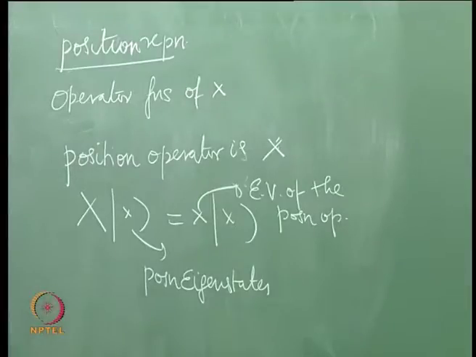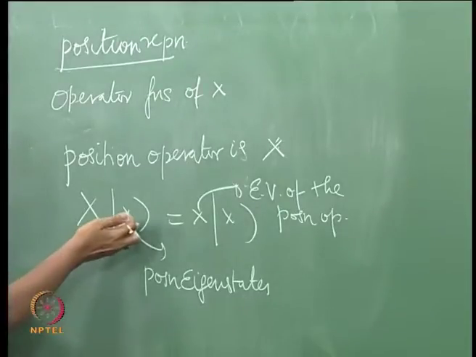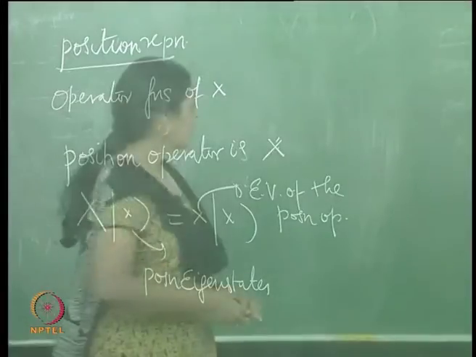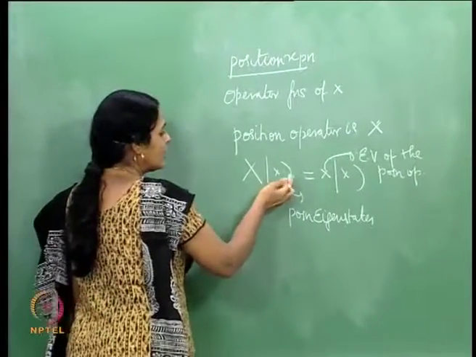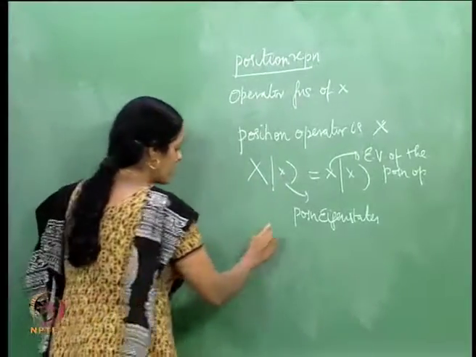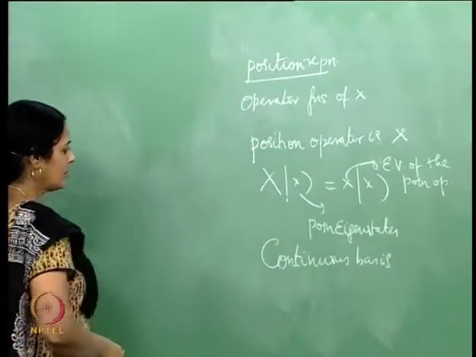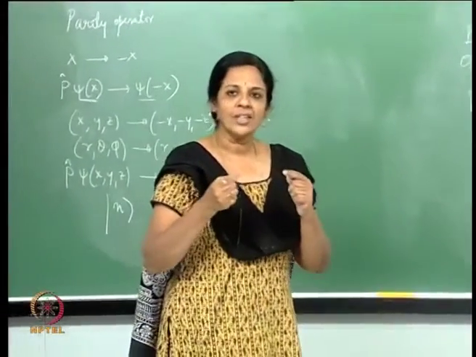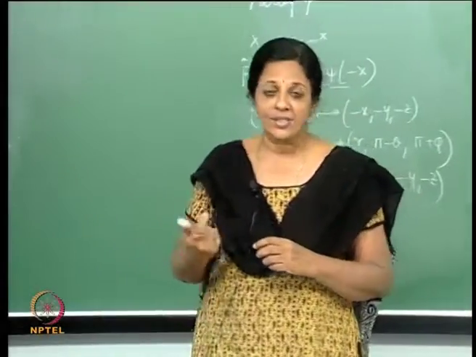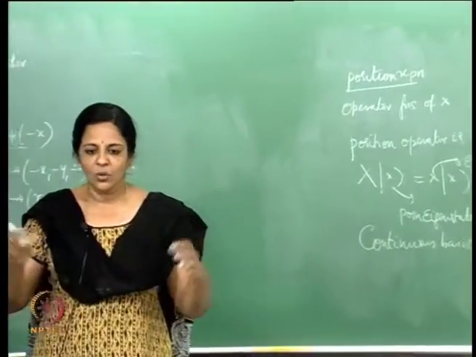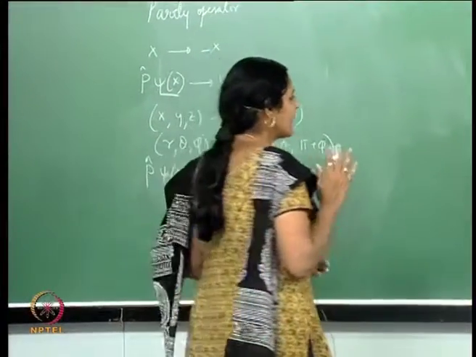But unlike the earlier examples we spoke about, now we have moved to a more complicated situation where x is a continuous real variable which takes values in the range a to b, and therefore the position basis, or the eigenbasis of the position operator, happens to be a continuous basis. Since it is a continuous basis, we cannot imagine that it can be represented as a column vector with discrete entries, nor can we imagine that the operator, the position operator, can be represented by a matrix which has got distinct rows and columns. In fact, the rows become continuous, the columns become continuous, and that is why we call it an operator.